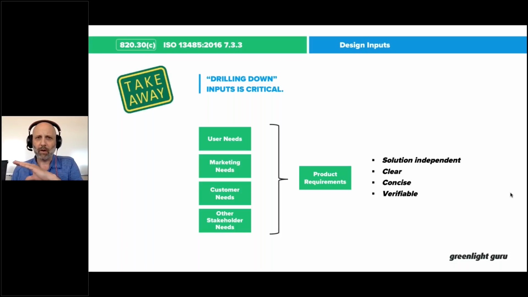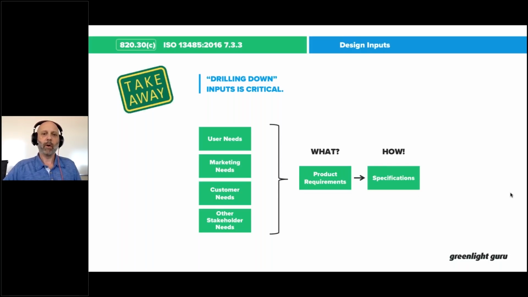I'm going to talk about traceability here in a moment as well, but a traceability matrix is a wonderful tool, especially as you're defining your user needs and your design inputs, to help you get some perspective and some idea of what you're going to do from a verification standpoint, so you can really visualize that. But do think about how you're going to verify your design inputs as you go.